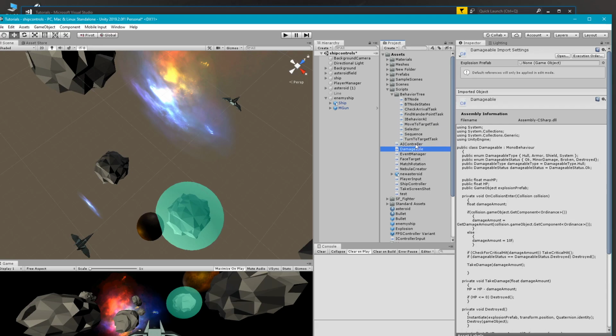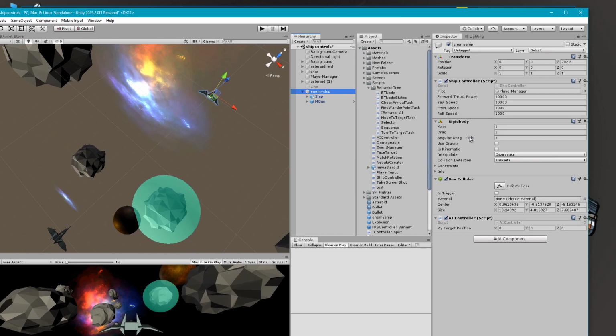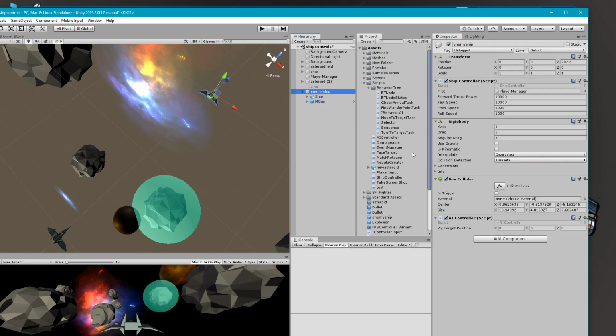this should work. Okay, why isn't it working? Oh, my, okay, so my UI is not working. That's not cool. Okay, how am I gonna do this without it working?